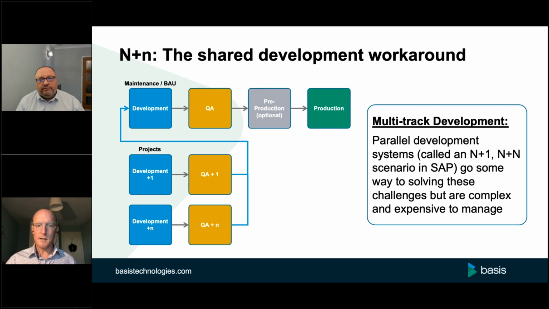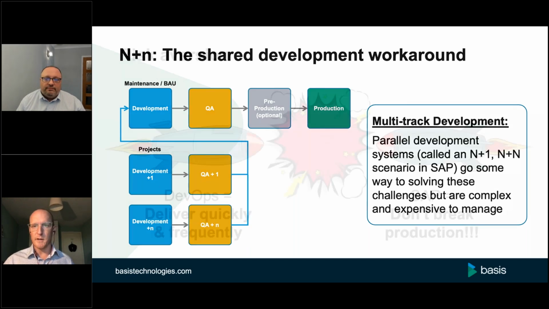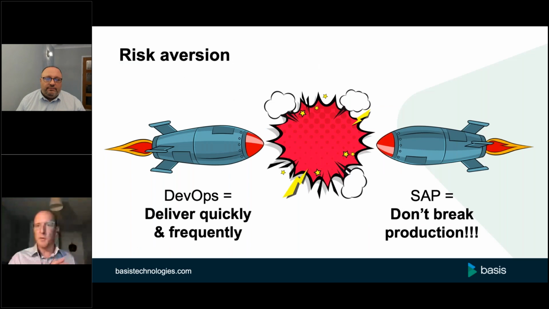Okay. So let's move on to something a bit more people-oriented, as opposed to the technology side of it, which is very important: automation. Let's talk about culture a bit, and you've touched on this already. Because of how SAP systems are used and what they're used for, there is a certain image of how they need to be treated that has developed in the SAP world for some good reasons. But what's your experience of trying to talk about on-demand delivery, continuous deployment, in an SAP context in these big enterprises?